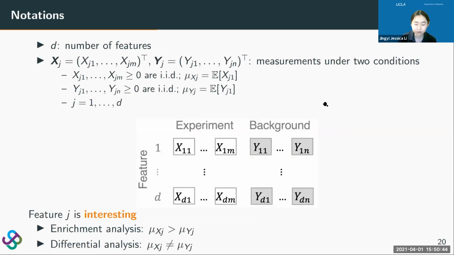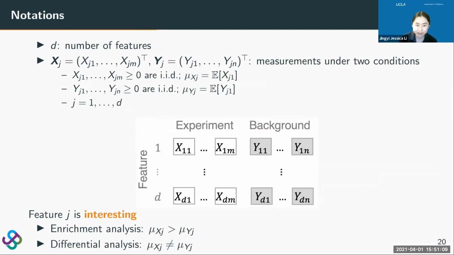All right, so formally, notation-wise, we consider D features, and we denote the j-th feature's measurements in the experimental condition as an m-dimensional vector. So we assume there are m replicates under the experimental condition, n replicates under the background condition. And as is the case for most biological data, all the measurements are non-negative.